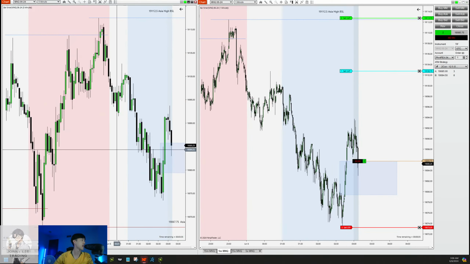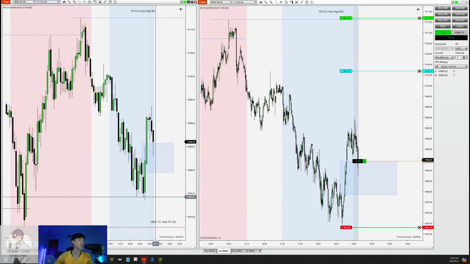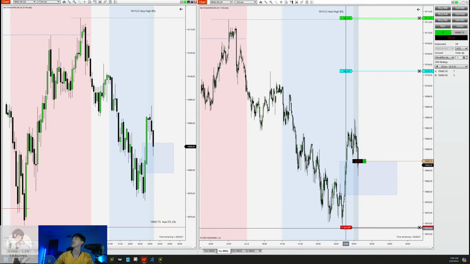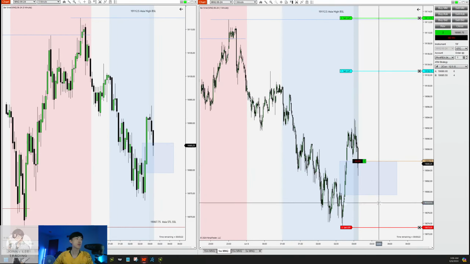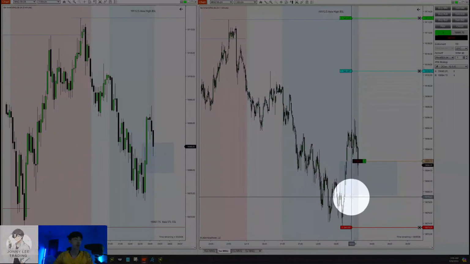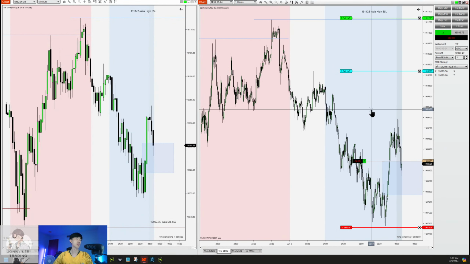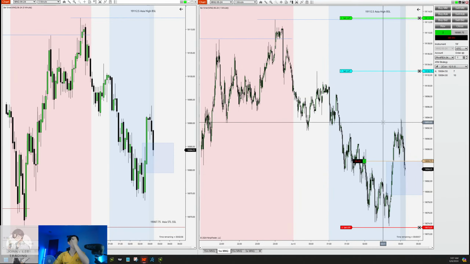So currently we have this area. We have a 5-minute bullish order block that we potentially could go to. Our risk on the 4-minute chart should be below the 4-minute chart here. Let me move this. So below the short-term low, which forms below this. Technically, I could keep it below this fair value gap and should be fine. But this is the trade that I'm taking. This is the trade that I'm looking at today.